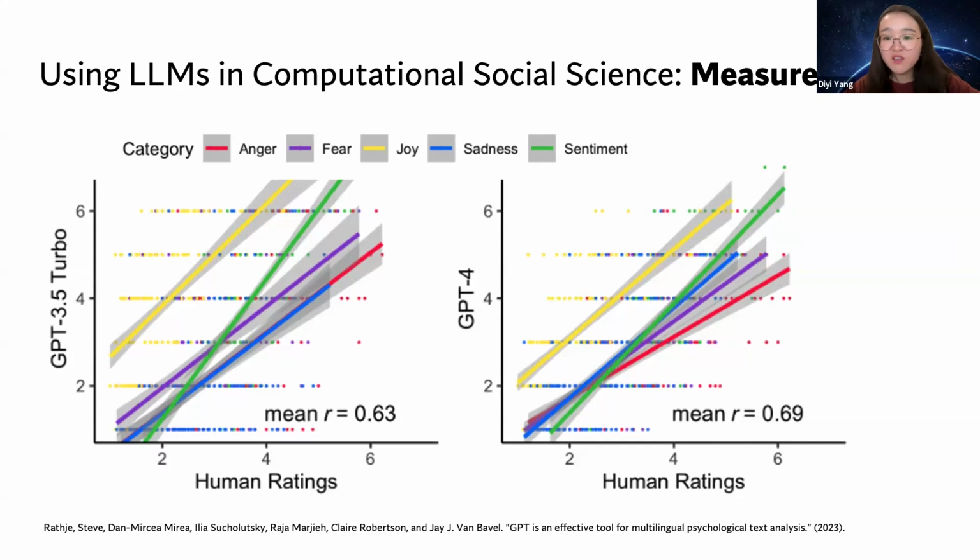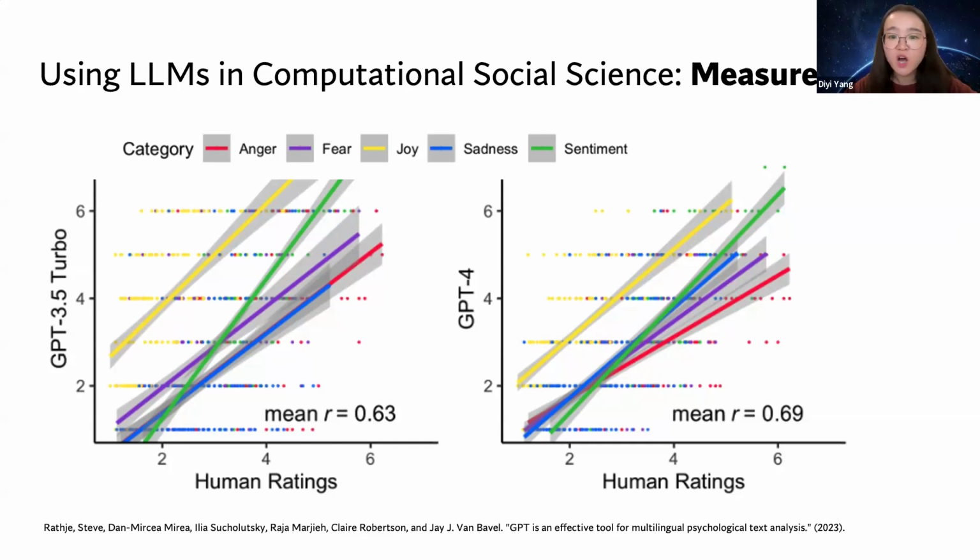Second, even if it's well defined, you might still observe variations. This could mean that your annotation guideline is not clear. It could also mean that annotators come from different backgrounds, such as cultural, political, or socioeconomic backgrounds, which may influence their interpretation or perception of the social constructs. So you will see a lot of those variations.